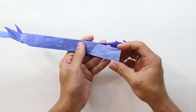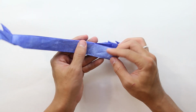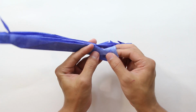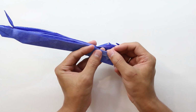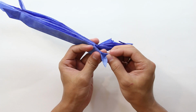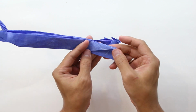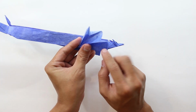Unfold again. Now inside reverse along the last fold we made. Now inside reverse again along the second line and make a fold along this line here. Make another reverse fold. So the model will look like this. Now do the same thing here and here.